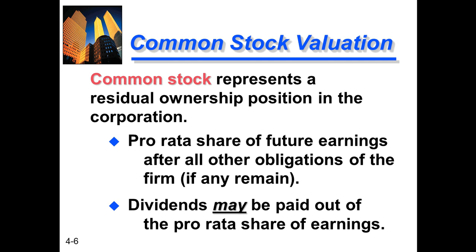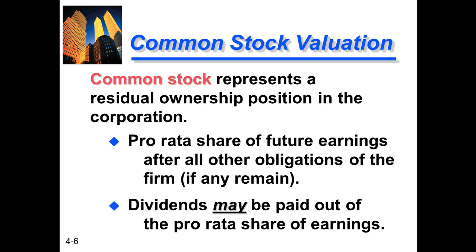Dividend is paid out on common stock on the basis of a pro rata share of future earnings. Pro rata means proportionate. If I purchase one common stock of Nokia Corporation, the dividend will be issued to me on the basis of one share. If I purchase 100 shares, the dividend profit will be distributed to me on the basis of 100 shares. If I purchase 1000 shares, Nokia will distribute the profit to me on the basis of 1000 shares of common stock. So it is called a pro rata share.